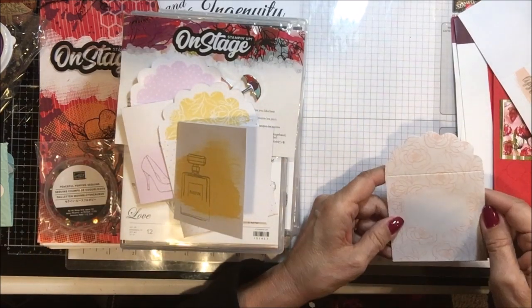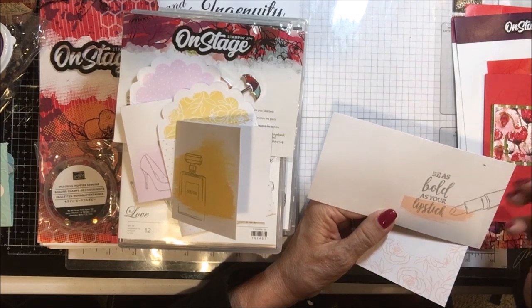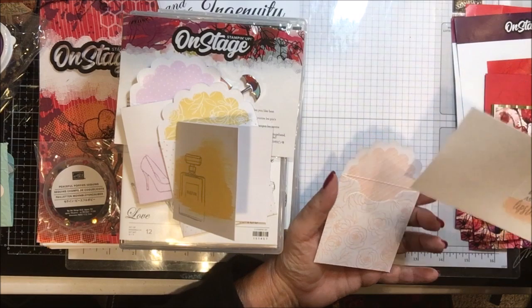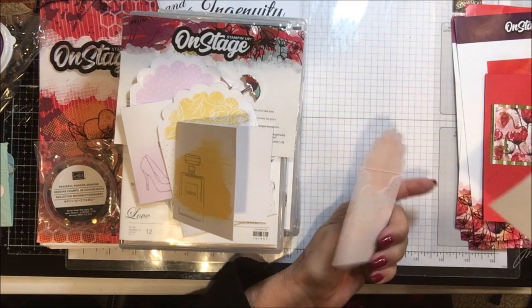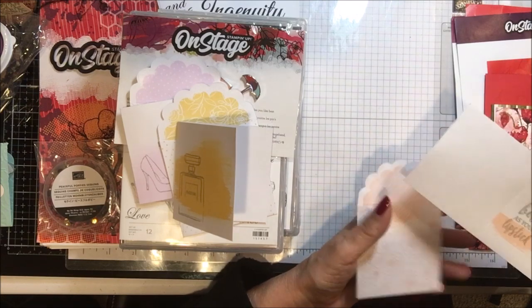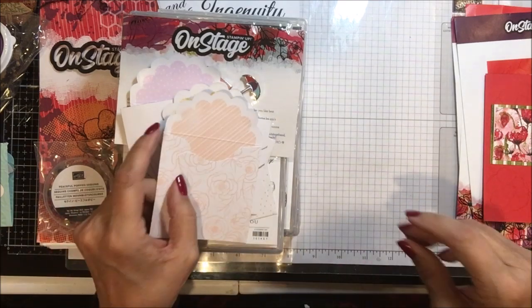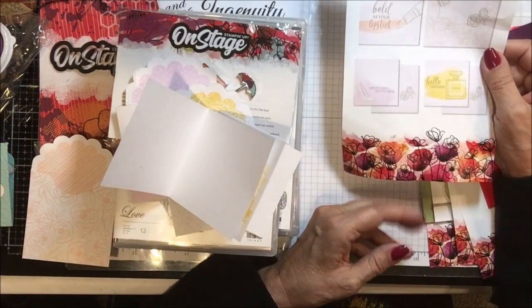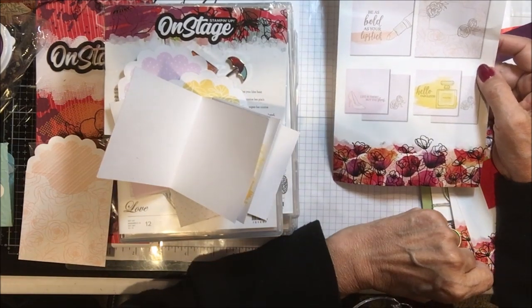And then this was the last one, and it's done in petal pink. And it says, "Be as bold as your lipstick." And it's got a stamp of a lipstick and then another scalloped little envelope with pattern on it from the inside and the outside, and then these cute little stripes on the inside. This was one of the make and takes that we did, and that's what they were supposed to look like. And we were to stamp some of these flowers on the envelopes, but I just ran out of time.